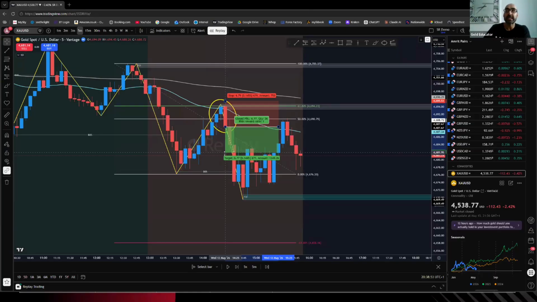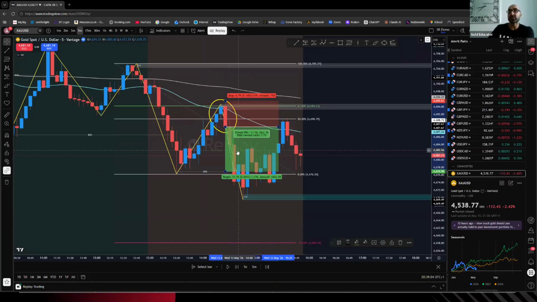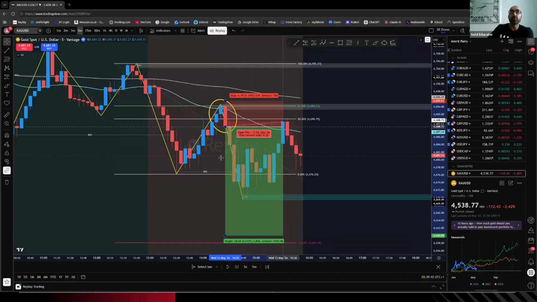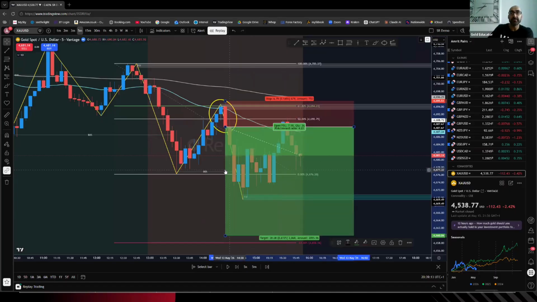When your trade hits the 1-to-1 risk to reward ratio, take some profits out the market. Then you have your next target, which is your previous low here in this instance. If it hits your target, in this case it did, great. If you had a third target, which is all the way down here, then you would have had your second target potentially here. You would have taken some more profits and let the rest of it run.